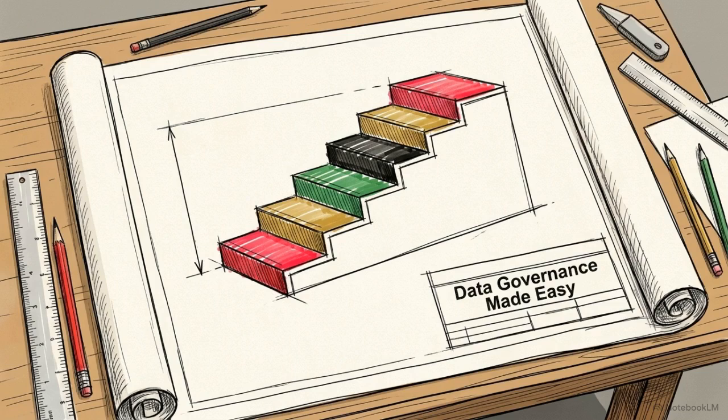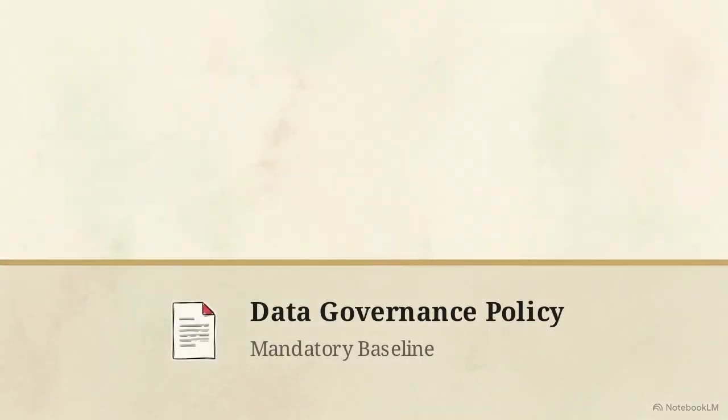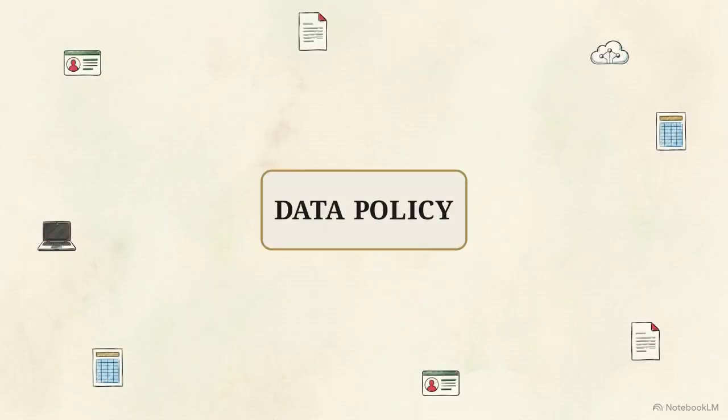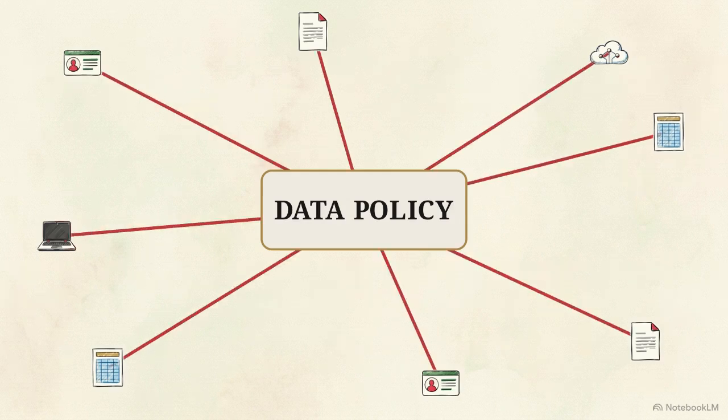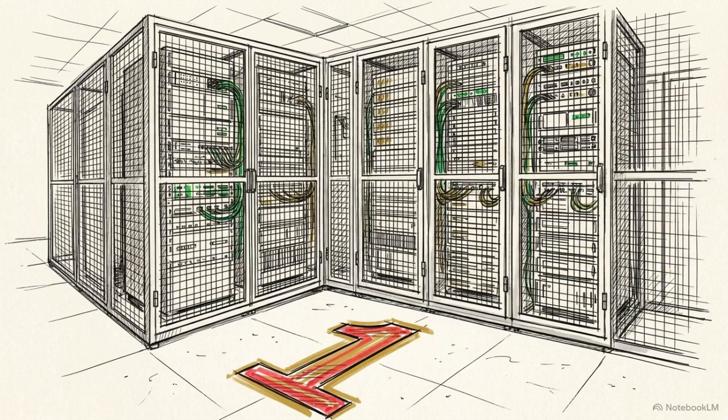We are going to construct one of these policies from scratch, using a proven 6-step build process developed by Professor Richard Boateng. Keep in mind, this document is a high-level strategic blueprint. It sets the baseline rules, the floor, not the ceiling. You will leave the granular software configurations to your separate technical IT standards. By writing this policy, you take raw, decentralized data and put it under strict organizational control, turning a major liability into a protected, trusted asset.